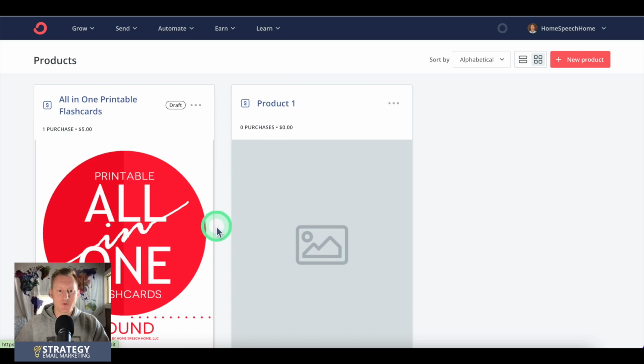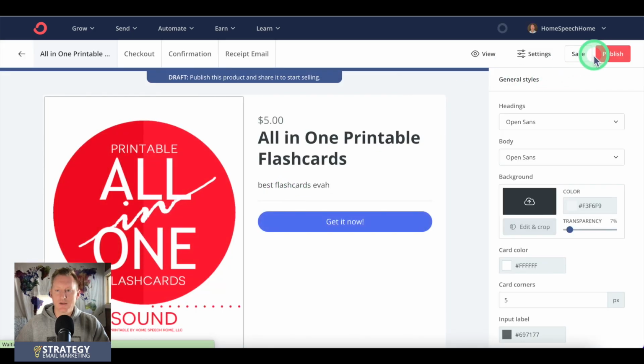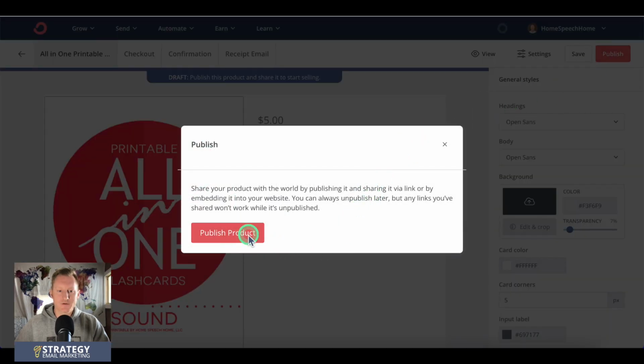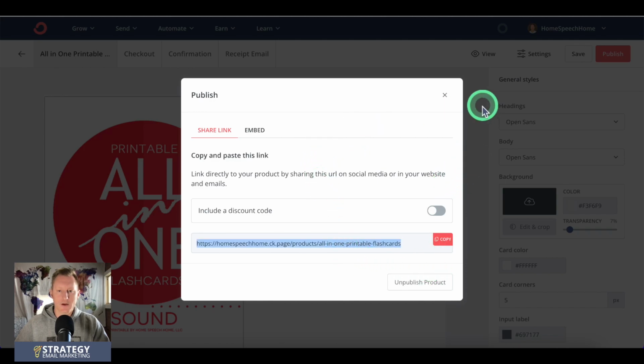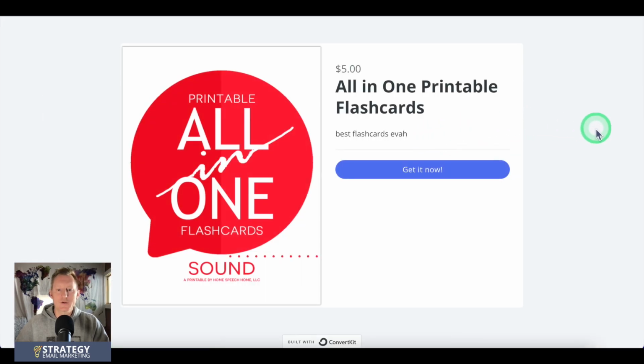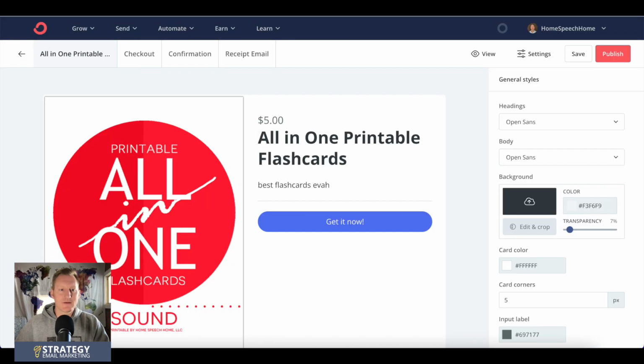All right, let's go back to our products. Okay, so now I have my 2 products. So this is what this would look like if it was published. Publish, copy that. And here's what my product page would look like. This is incredible features that they have all of this built in. You do have to get set up on Stripe, I believe, in the commerce section.